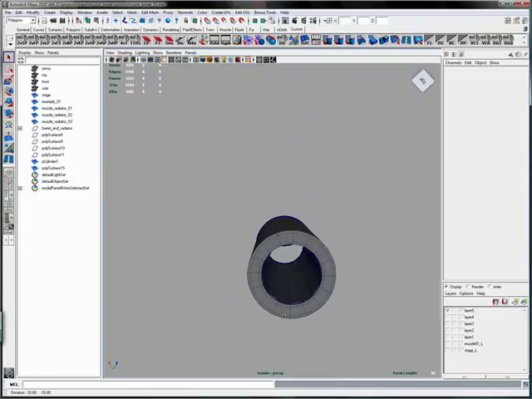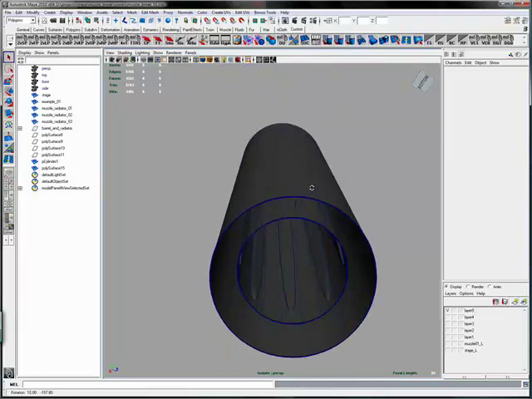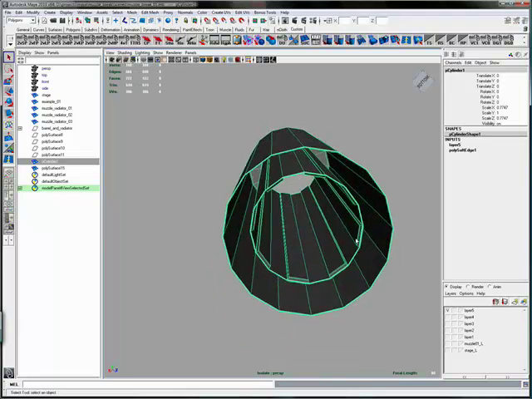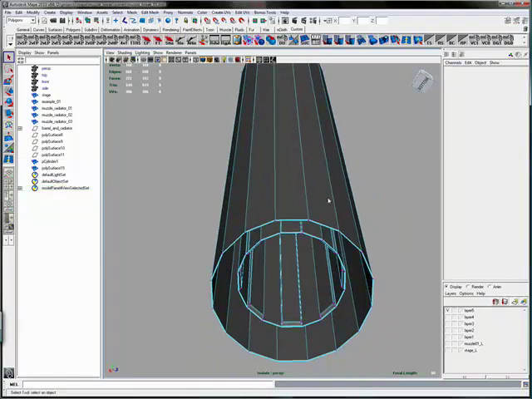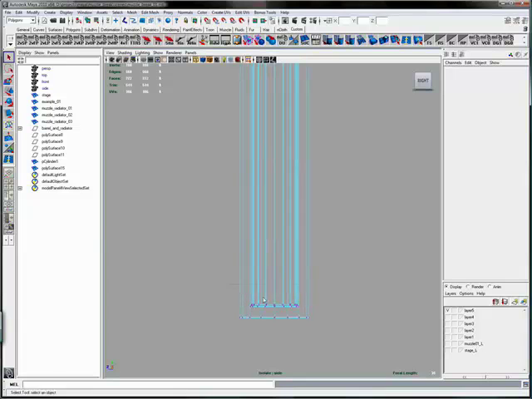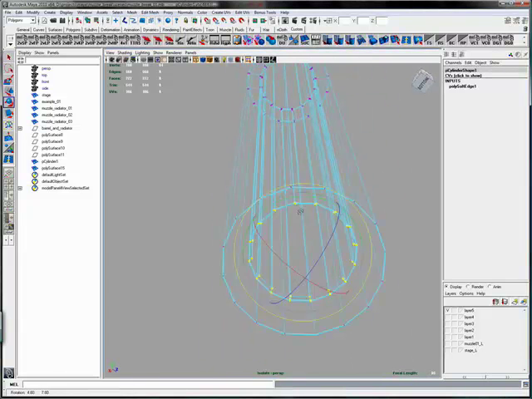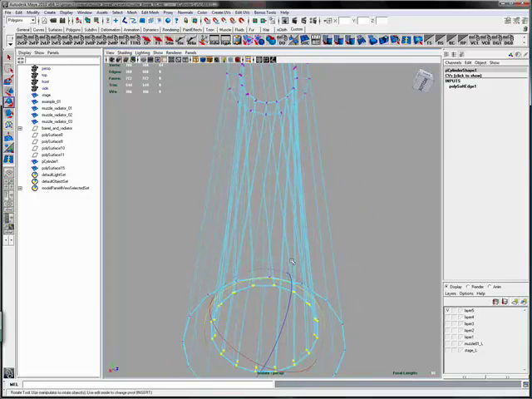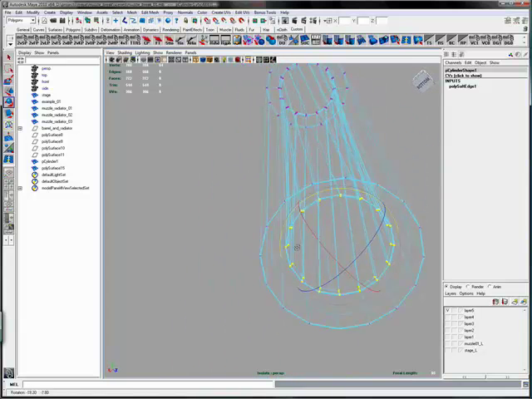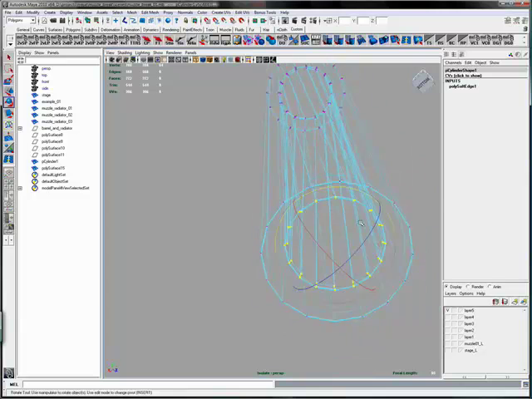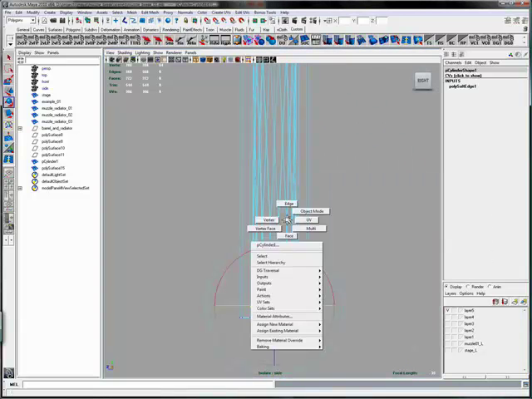Okay, there we go. Now the only problem is rifling doesn't run straight down the barrel, so what I will do is select all of the vertices at the end of the barrel here and just bring up the rotate manipulator and give them a twist. There we go. A little too much there, so I took a little bit of that twist out.